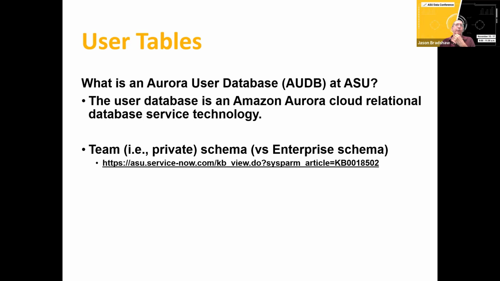I also mentioned really quickly that what the user database allows a team to do is to create your own specific tables from warehouse data or external data. So it's a way of not just pulling data from the established data warehouse, but creating your own tables for your own use.